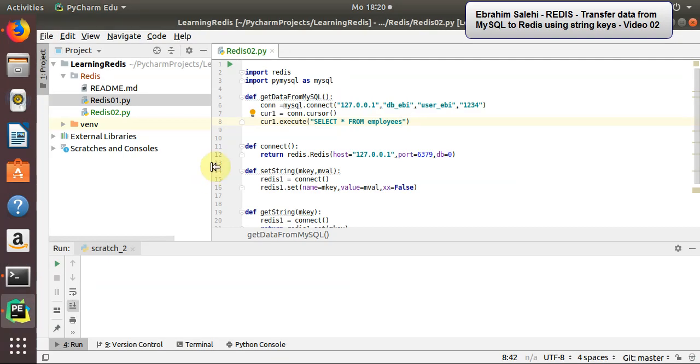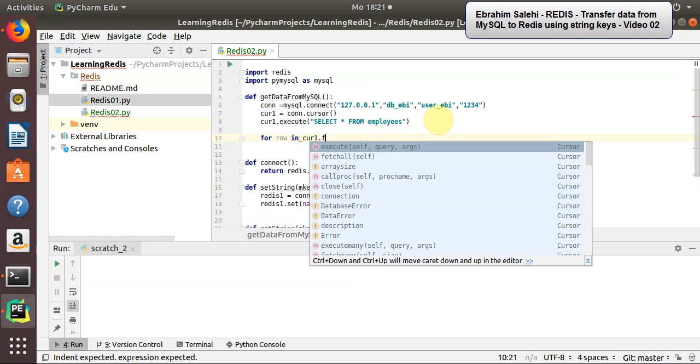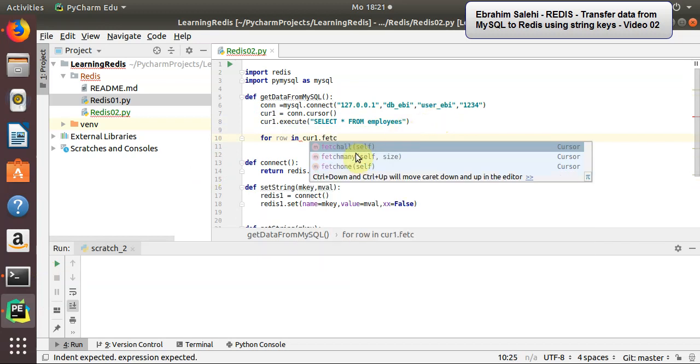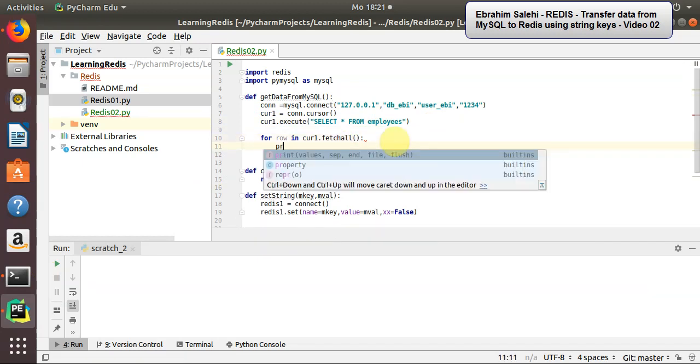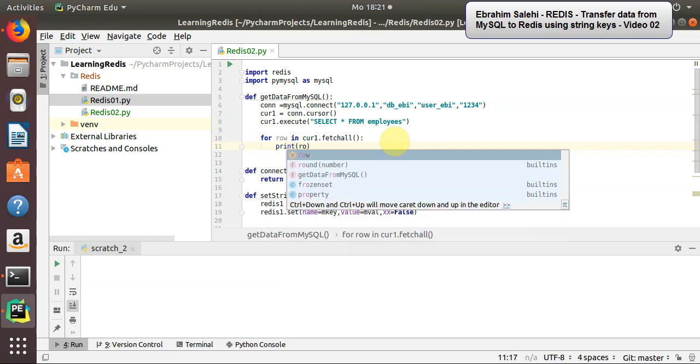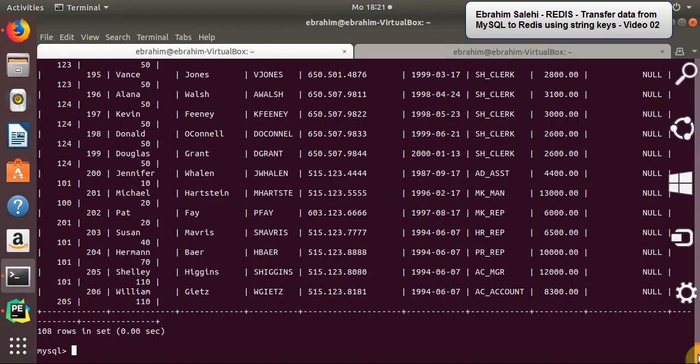So here you must execute this query, and after that, for row in cur1.fetchall, if you print all rows, you can see row 0, the first column. You must describe employees.